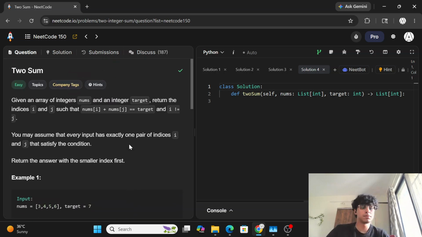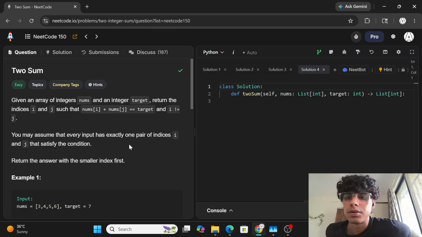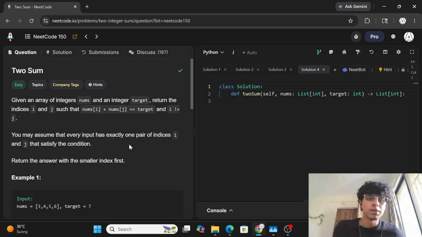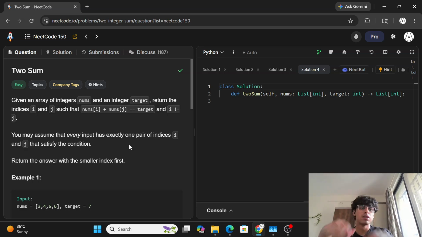Two Sum. Bro, I hate Two Sum. I've solved it so many times and I still cannot get it right every time. It's supposed to be the easiest one, it's LeetCode one. Because Two Sum is LeetCode one, I used to never do LeetCode, because I'd always start with Two Sum and then I'm like, oh shit, I can't do this. Okay, so let's see if I can do this time.